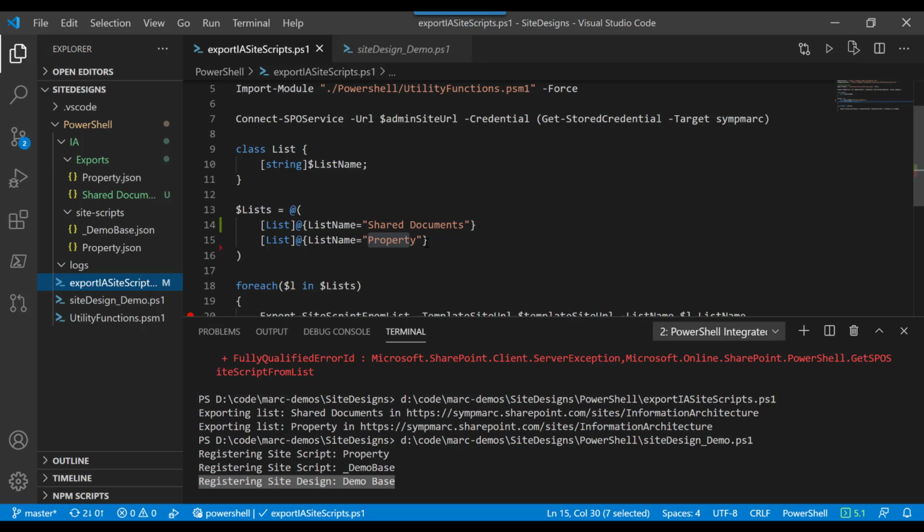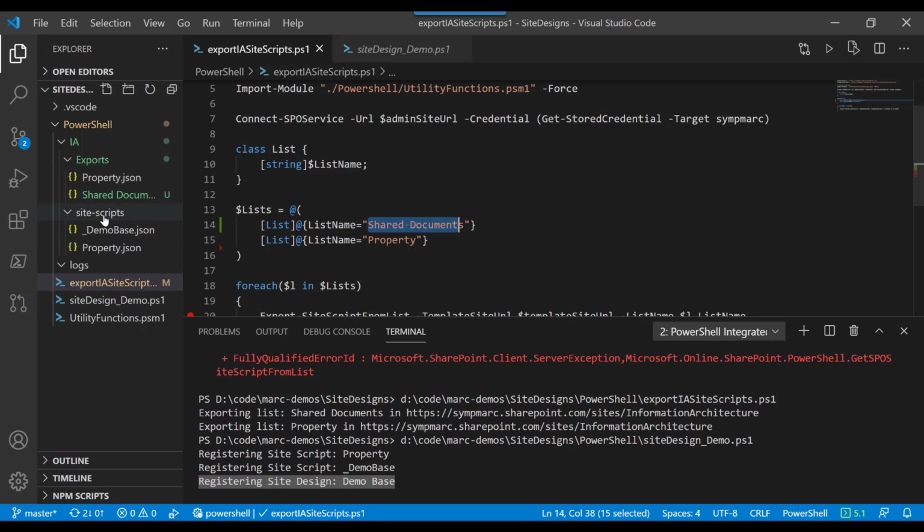I like to keep my site scripts rather separate. You know, don't try and make a site script do too much. You can actually export a site script for an entire site, but I find that that's too much. There's too much in it, and then I can't mix and match. You know, I might want to have a site script or a site design that only has this in it, or a site design that only has that in it. I can also apply multiple site designs to a site, by the way. There's nothing to stop me from doing that, and they may do different things for me.